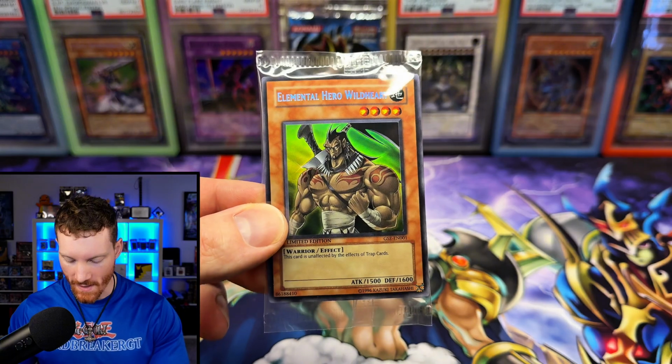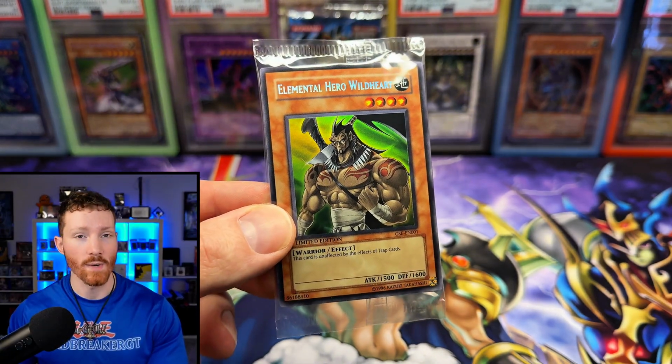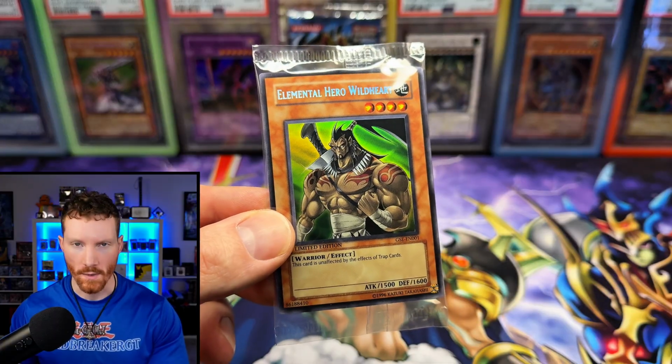We're going to do our best to go through this binder just so we can admire how beautiful these cards are. Now, before we get into that amazing binder, I figure it'd be fitting to give away a GX related card. We did get this recently in the battle with Creed, which he completely smoked us, but that's okay. It is what it is.